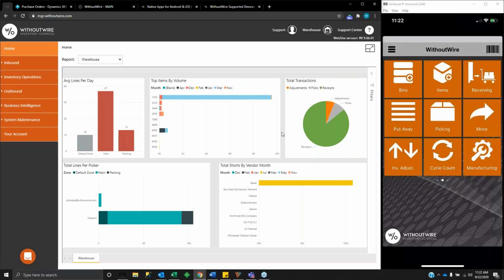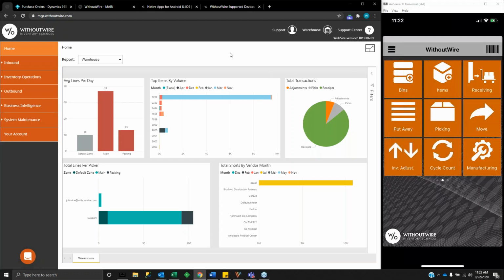So as you can see here, on our left is our web console. Also embedded within here, as Steve referenced, we have our Power BI platform. This is something that will integrate in real time to any of your inventory operations metrics. And you can adjust this as you see fit if you want to have any of your own KPIs included within this.